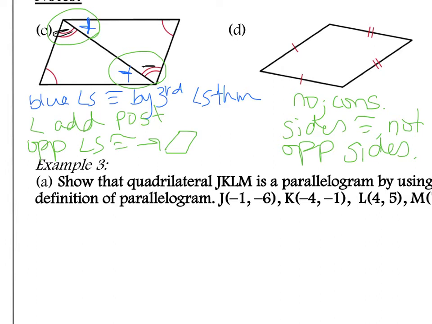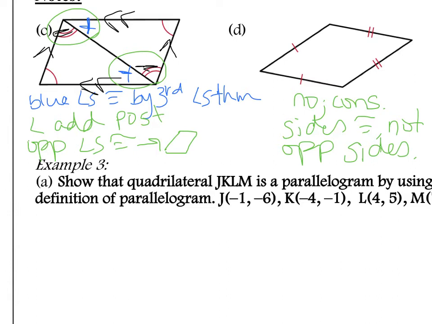because these angles are congruent, then you could use converse of alternate interior angles to prove that the vertical, semi-vertical lines are parallel. And then you could do the same thing going in this direction. Because these blue angles are congruent, then these lines must be parallel. So then you could do opposite sides are parallel, therefore it's a parallelogram. So multiple ways to do that, but whichever way is fine as long as you explain it.